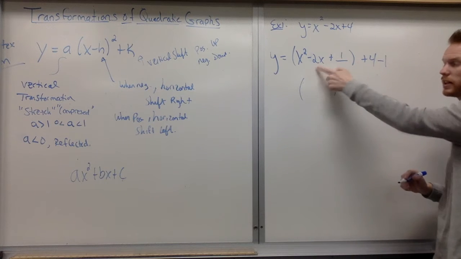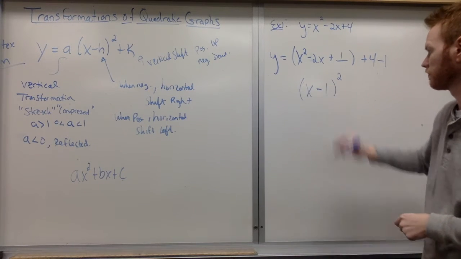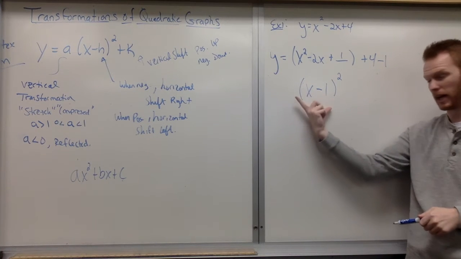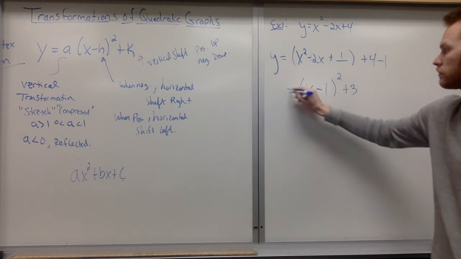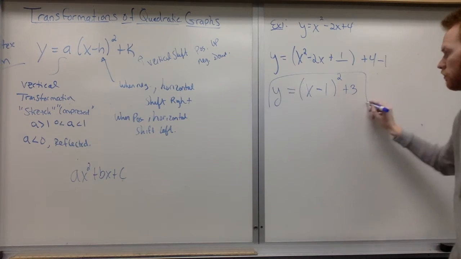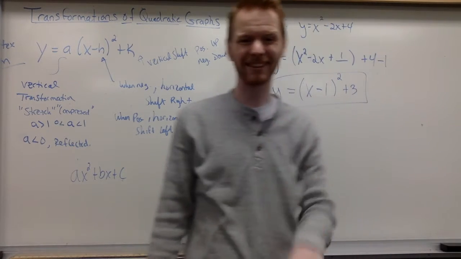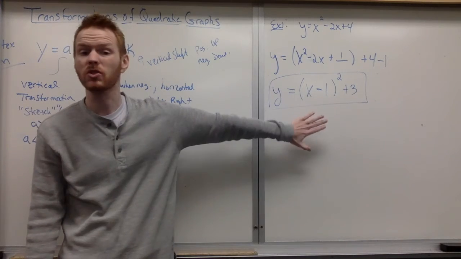Now we're going to factor this. So factors of 1 that give me -2 would be what? -1, -1. And we know that it's going to be the same, right? This is (x - 1)(x - 1). I condensed it. On the outside, we get +3. We're done. That's it. That's the entire part of it. Less work than solving it, huh? But that's okay. This is all I wanted.